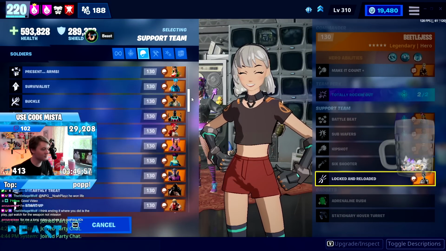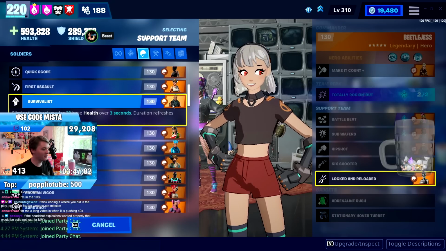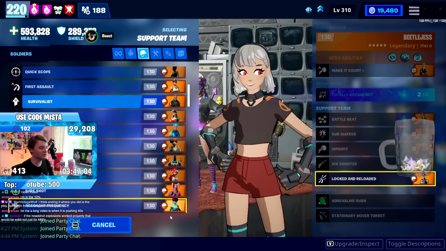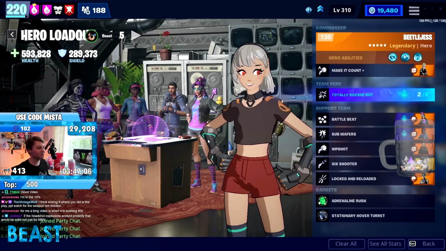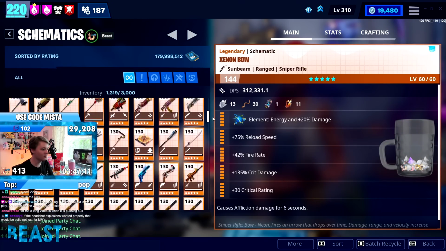I kind of want to put Survivalist in here because the Storm King fight is lethal, but I also don't think I'm going to be getting that many kills, so I'm just going to try my best to stay alive. And that's pretty much it. Other than that, we're running a Jack's Revenge with double crit damage, and I unfavorited it, so I'm going to have to go find it.